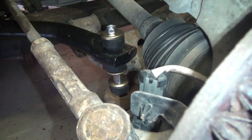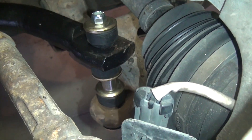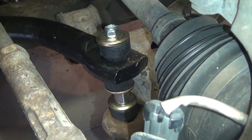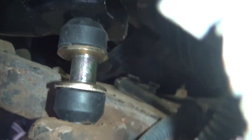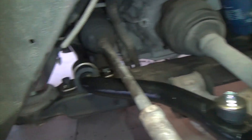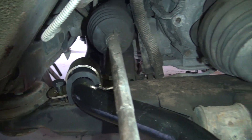I've got this link together. As you can see, the bolt comes up from the bottom and the nut is at the top — that's the way the factory assembly was. This link is assembled but not tightened down yet. I'm going to go ahead and do the other side — this is still loose — and then we'll tighten everything down.